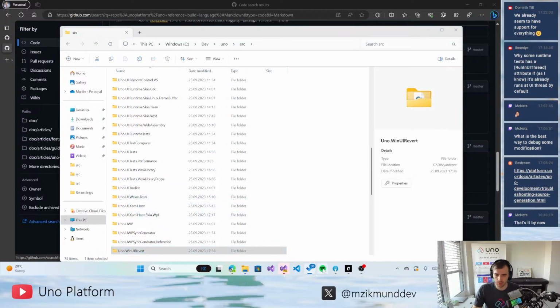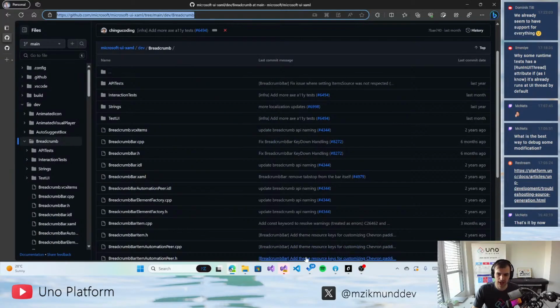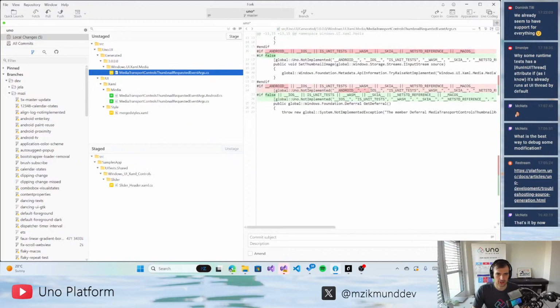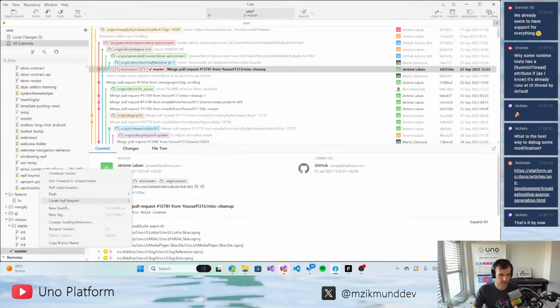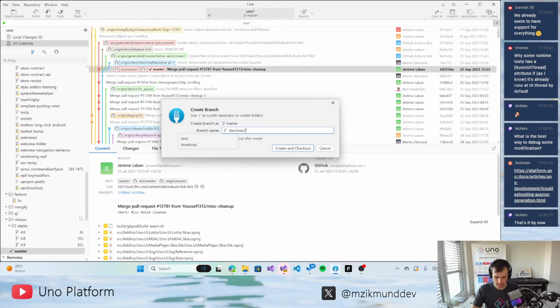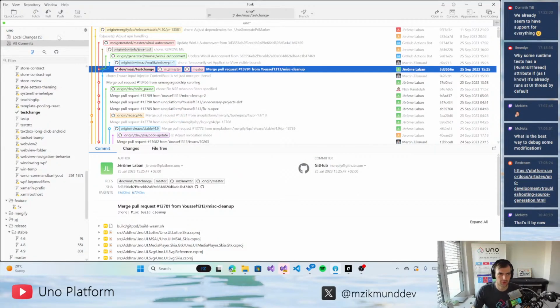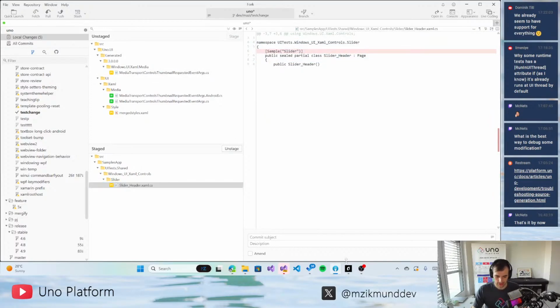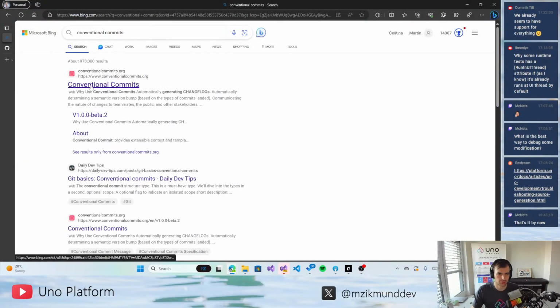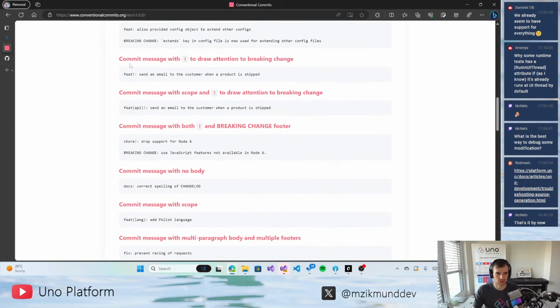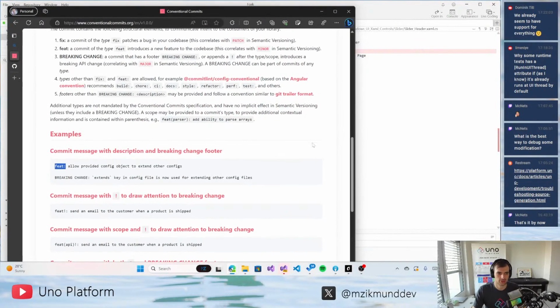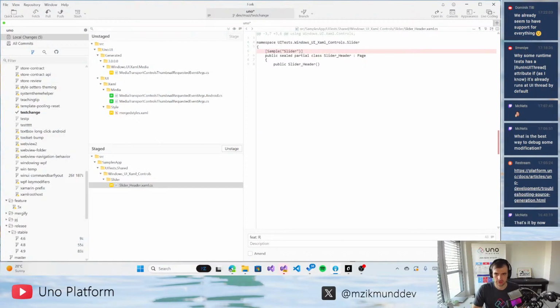Okay, I think I'm almost done here. So just the final step when you are done with your epic contribution. Let's suppose I want to contribute this change, which is not really a good change, but let's see. I create a custom branch for my change. I commit my change with the proper commit name. And again, we are using conventional commits, so please follow that convention when naming the commit. So in this case, I would be doing a feat, as a feature, remove sample for slider header. So that's not a good change, but maybe this one is better.